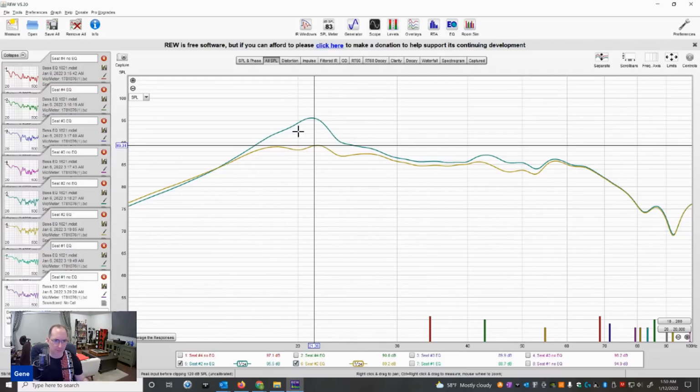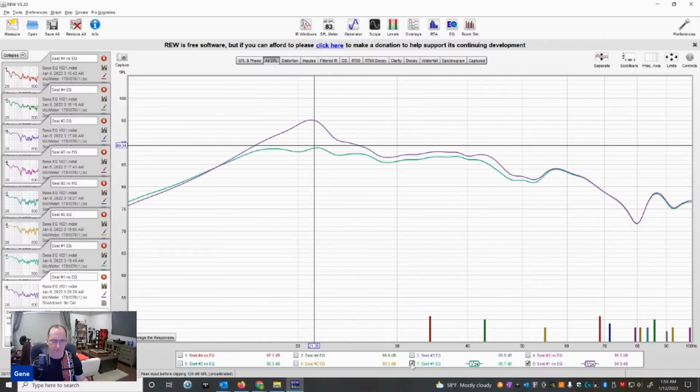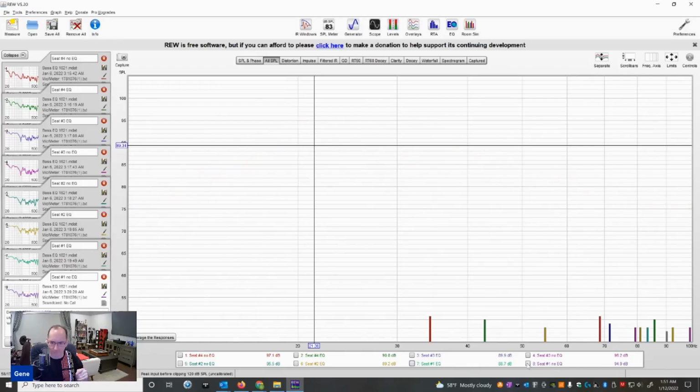But anyways, you can see a big flatness increase here with the parametric filter that I put in. Let's look at the other seats. So let's look at seat number 1, no EQ. Seat number 1 with EQ, same result. Because we found a common problem in all the seats, we could apply the one filter to that problem and it'll fix all of those seats. Again, I have to reiterate, I'm measuring at multiple seats, not just one mic position like you often see people doing calibrations with.